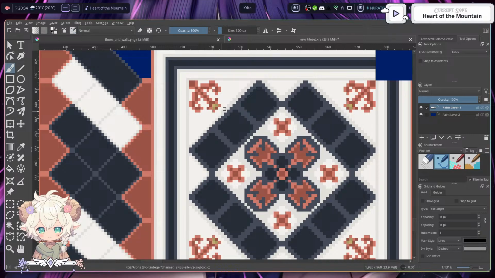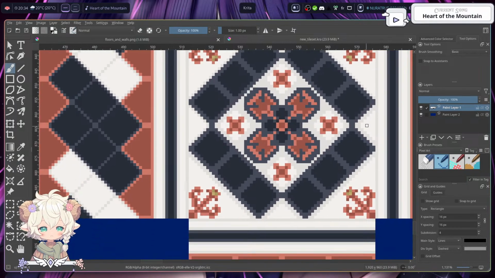Might take me some time because it's not a small process, but I want to keep some consistency between the edges I use for my tiling, because I'm like that. But yeah. Okay, cool. This already looks a bit better.